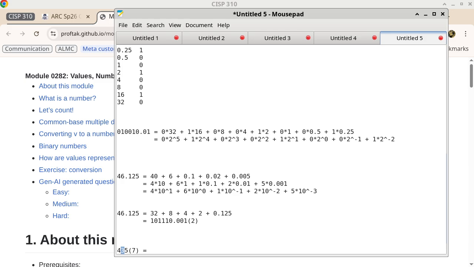To the power of 1. This is digit 1, okay? So the 5 is actually digit 0, because the 5 is representing the quantity of 7 to the power of 0. That's why it is called digit 0, okay? So the 5 is representing 5 times 7 to the power of 0.